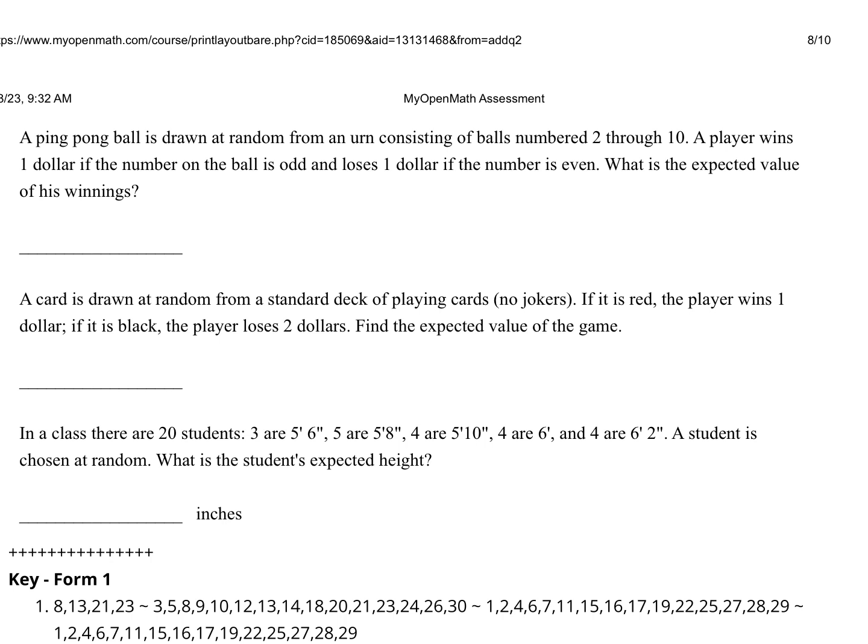Okay, numbers 2 through 10. So let's see, 2, 3, 4, 5, 6, 7, 8, 9, 10. I'm going to highlight in red for the loser. So a player wins if the number on the ball is odd and loses if it's even. So he loses if he gets an even ball. How many even balls are there? 1, 2, 3, 4, 5. And there are 9 balls. So 5 out of 9 times he loses, and he loses $1.